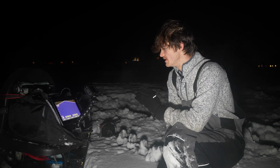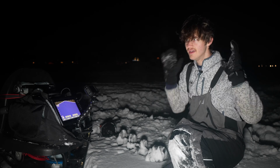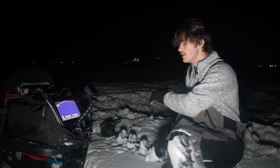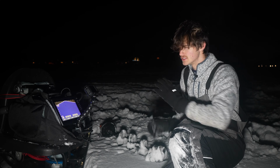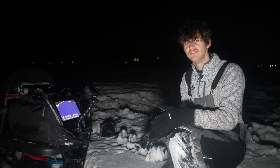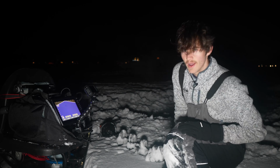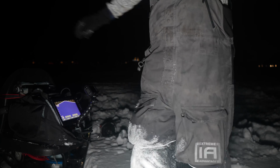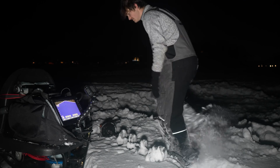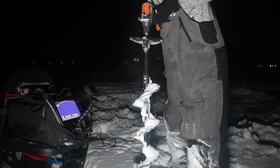All right, that should put me about right here. I got the Livescope part figured out, but when it comes to like 50 feet this way, 70 feet that way, sometimes I go like 150 feet without realizing, so should be about 50 feet. Next time, I'm gonna bring a long tape measure just to be sure. Otherwise, I do the old 1, 2. That's kind of what I should be doing here because we're probably 70 feet and I don't even realize it. All right, let's drill. Let's see if there's anything here.